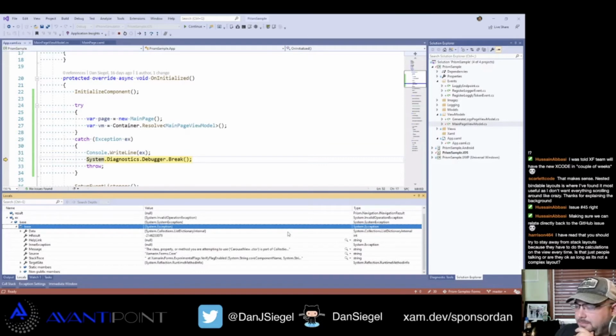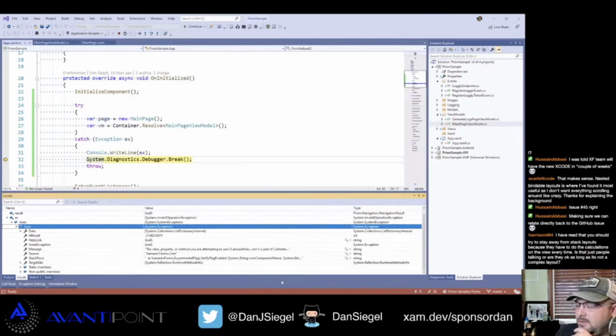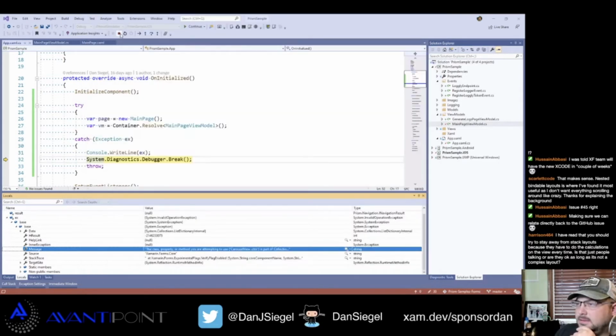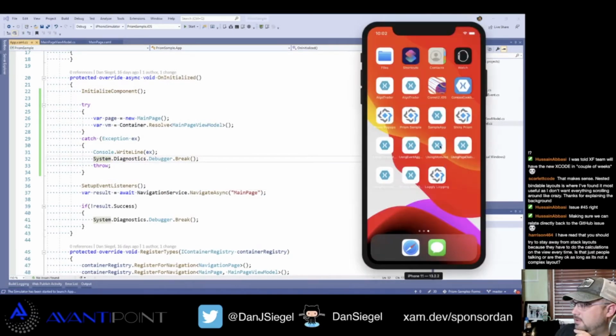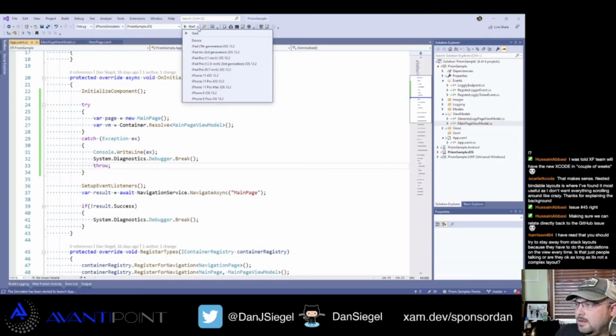I think I know why. I need to set an experimental flag. Of course, it can't tell you the name of the flag that it was looking for. So irritating. Oh, here it is. Okay. Forms set flags. Actually, real quick.